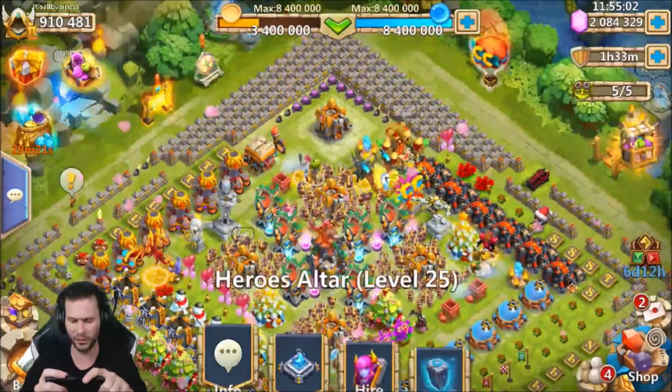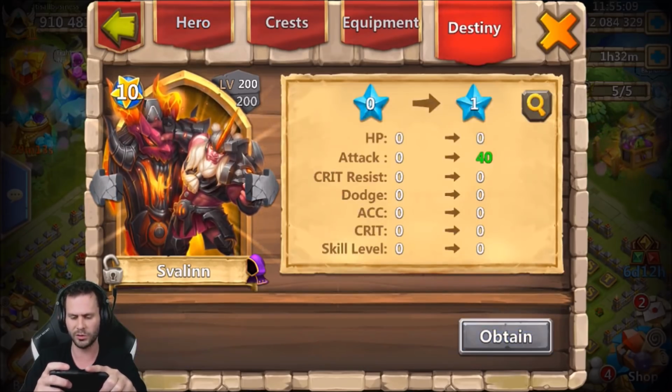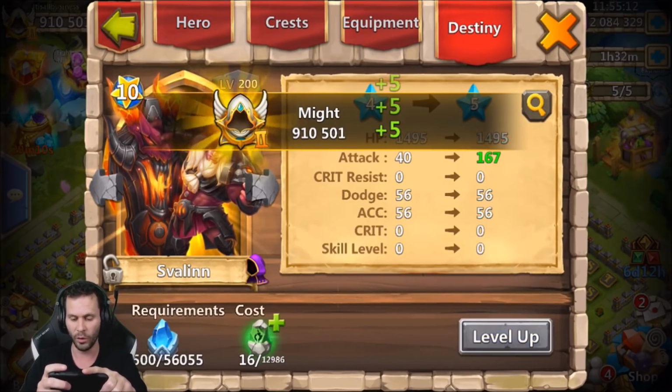Or let's go ahead and read over his skill first. Sorry, I'm all over the place. Alright, so his skill says it deals 300 per... Actually, you know what? Let's get him... I am really all over the place. Let's go ahead and get him to 12 of 12, and then we'll go over his skill.